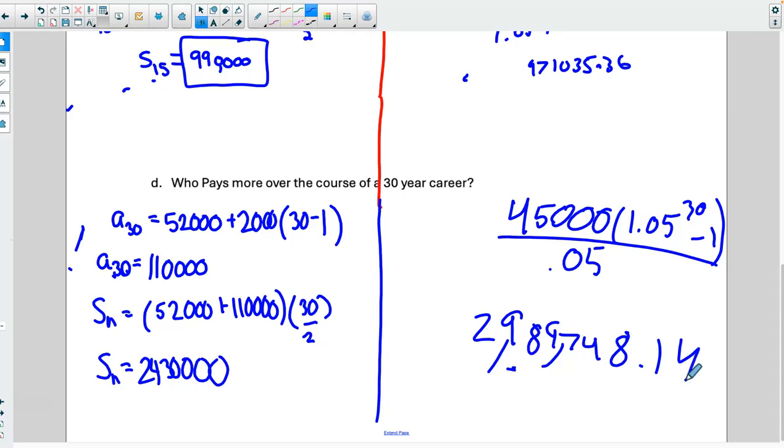All right, taking a look up here. 30 years. Does it make sense that the Packers pay more? Yeah, because at 15 you were making more money. So then eventually you're just making that much more, and it is going to continue to compound and just make you more and more money. So again, you could think about switching jobs. You could think about, hey, I start here and I jump ship. Not a bad deal.